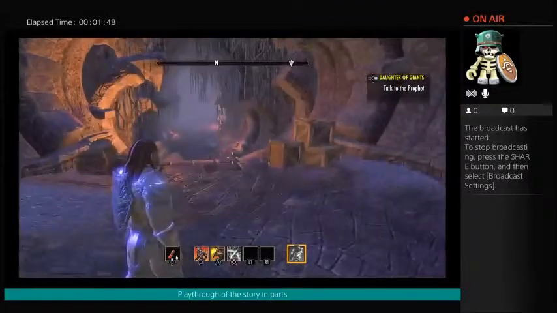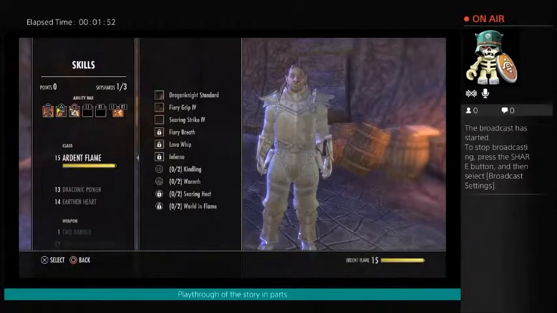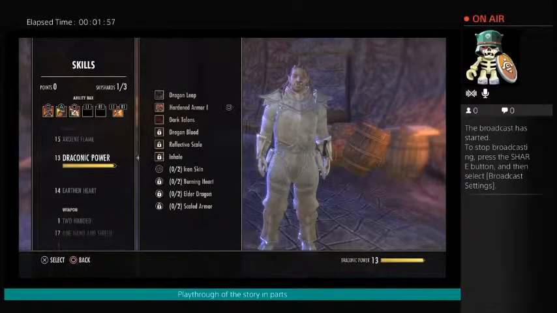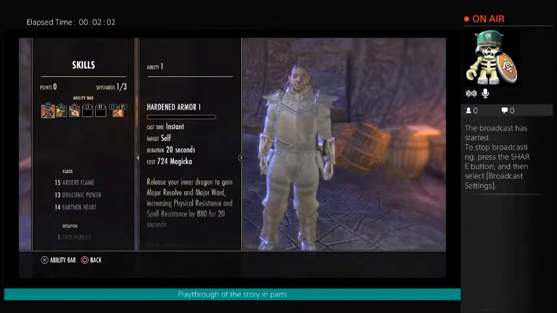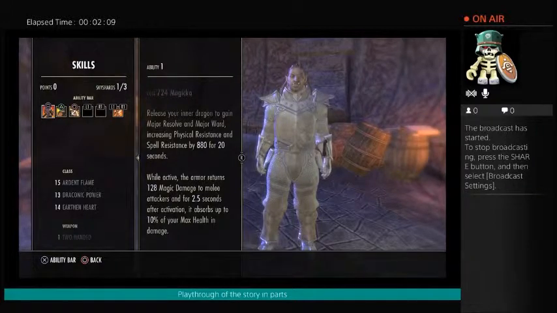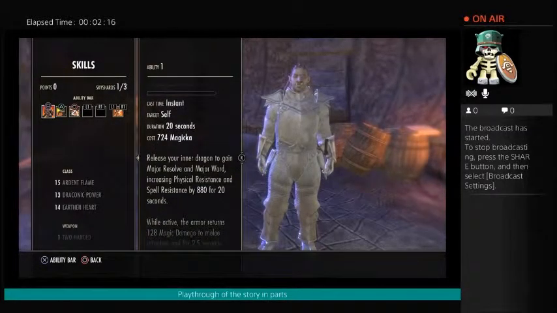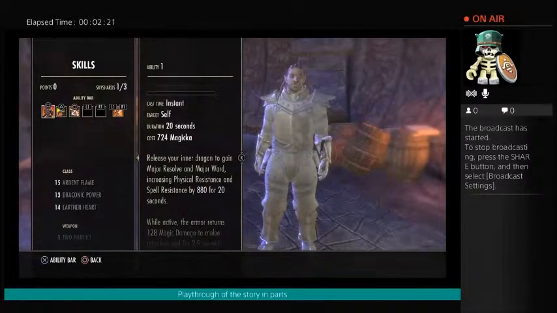But at the moment, for our skills, we have Hardened Armor from the Earthen Heart tree. Hardened Armor is actually the morphed Spiked Armor. It increases my resistance, so I figured that would be a good idea, so I could be a little more tanky.